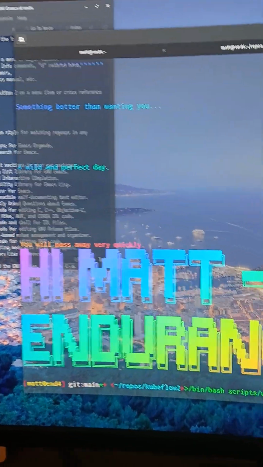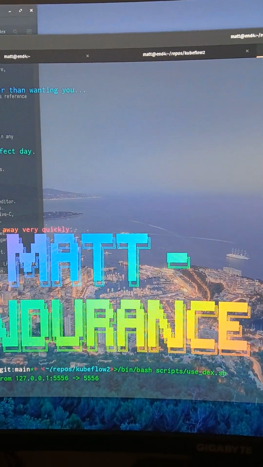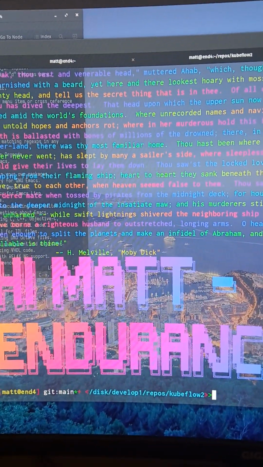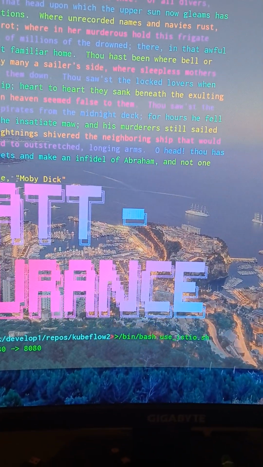Use dex. Alright, that's running, and then same thing. Hold on. Alright, so now istio is up and running.